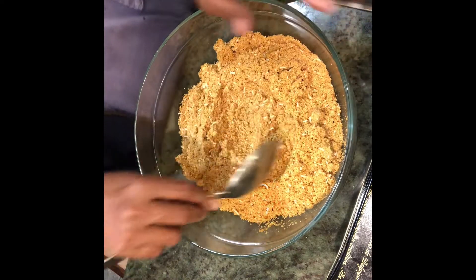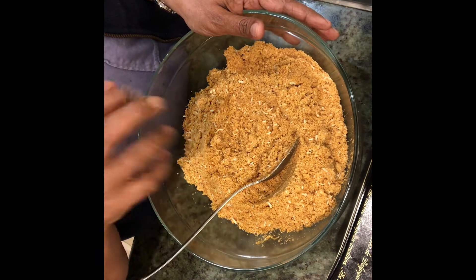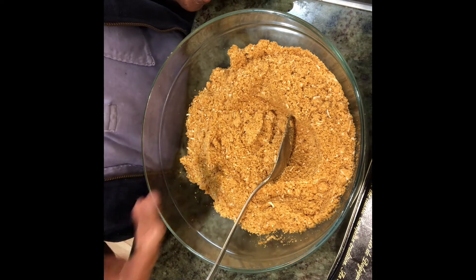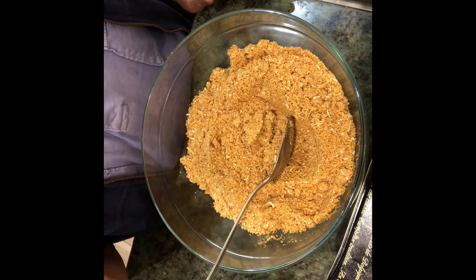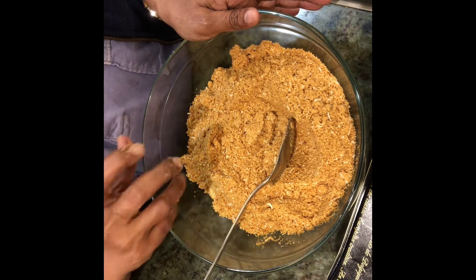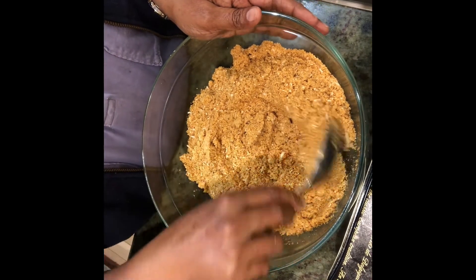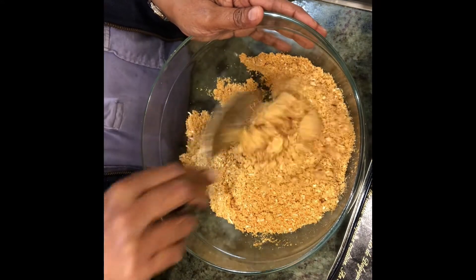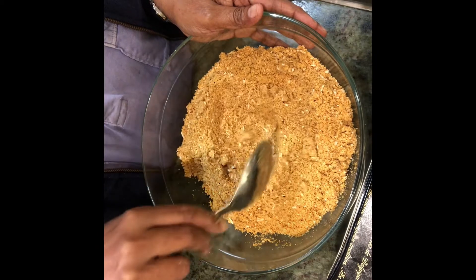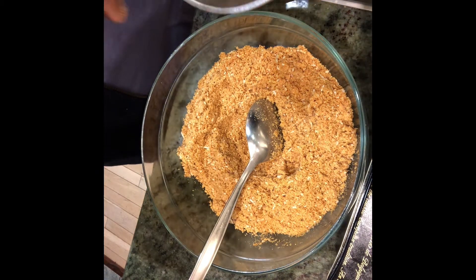You can also keep it dry this way and have it for breakfast with mashed banana. In South India in Kerala, they make a similar dish with rice powder — dry roasted with coconut — and have it for breakfast with banana, or they make it into ladoos just like this. I've never had tapioca ladoos from anywhere, so I thought let me make this and see how it comes out. Now I have my jaggery ready — I'm going to pour it in.